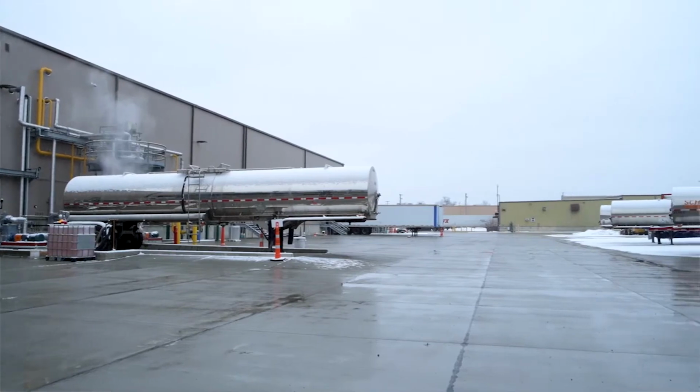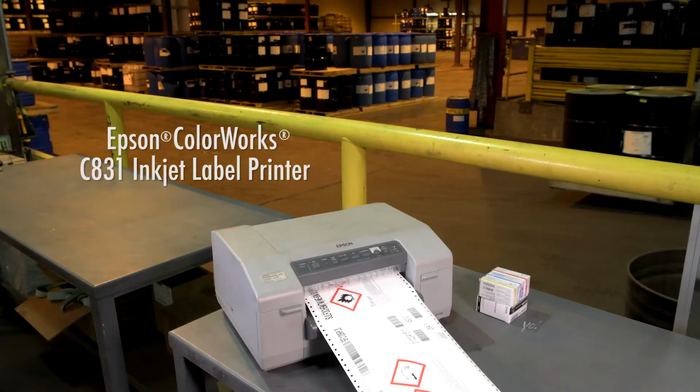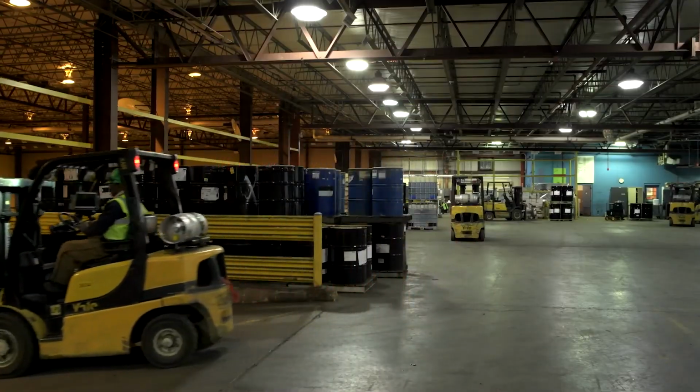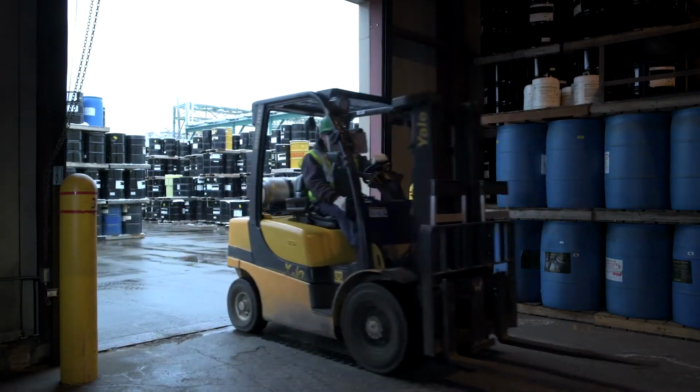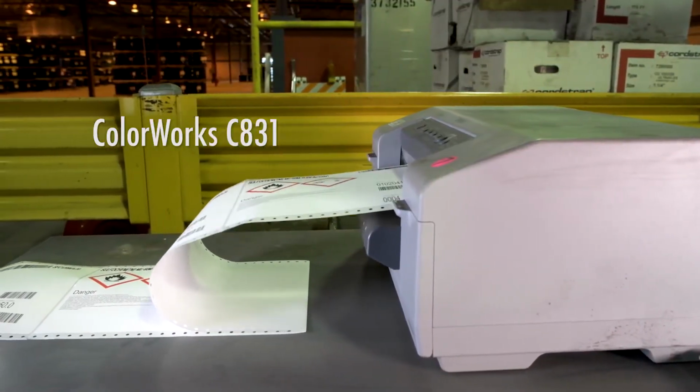Lubrizol's been looking for a number of years for an improved label solution. We considered a lot of different options, and it appeared the best would be a digital solution. Our current printers kept jamming and having issues, and then I went to one of our third-party fillers for one of our largest production plants, and most of their other customers had moved to the Epson product. And as we investigated it more, it just seemed like a much better cost point to move to that.